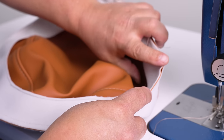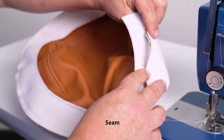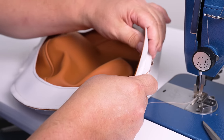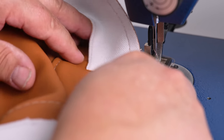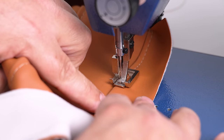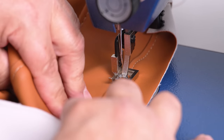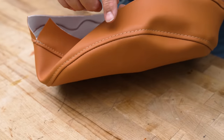Now that the band is sewn on, we're going to do a top stitch. Why? To keep the flange going the right direction — I don't want it to fold down into the boxing; I want it going back against the staple flange. So I'll put this in, and to sew the top stitch, just pull left or right and make sure the seam allowance is to the right. We'll sew all the way around and that'll keep the flange going in the right direction. This top stitch will not be visible; the other one is the visible one.